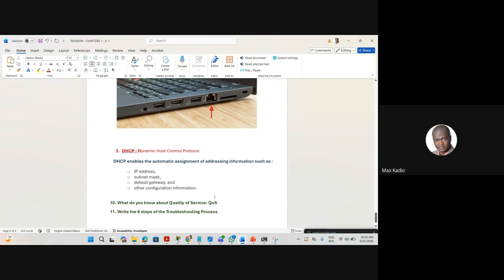This is for DHCP. A DHCP server is a device in the network that will automatically assign IP addresses to the devices, to the PCs, and all this stuff.